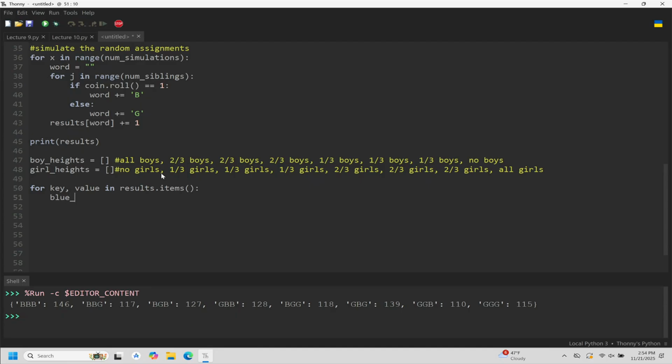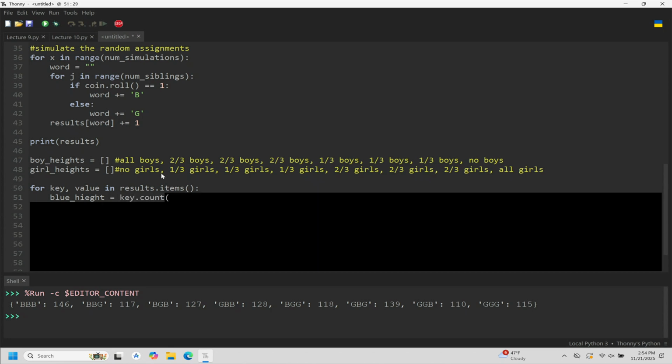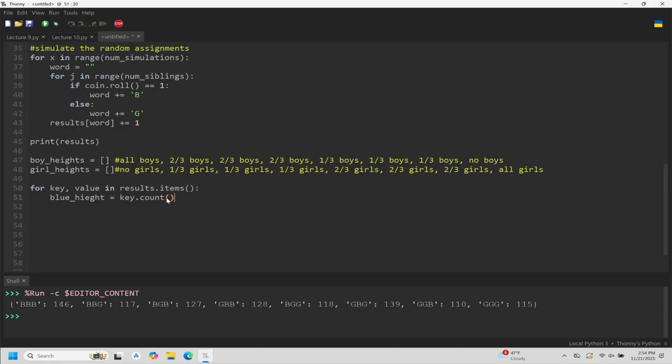All right, blue height is equal to key dot count, inside the parentheses, a B. I'm going to put a little pound sign there so I remember that I'm not done with that line.